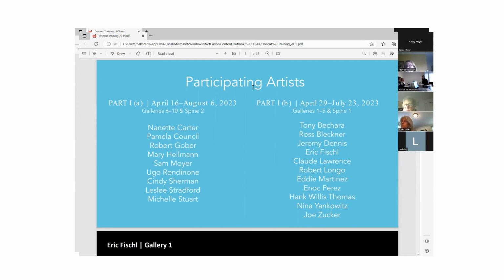We're going to walk you through the first part of the exhibition, and we're going to do that by gallery. Caitlin did a wonderful rendering of all the installations that we have so far. What was also interesting was that some of the artists chose just one work of their own and one work from the collection, and others wanted to take on entire gallery spaces to create an evocative installation of their own concept. So let's get started.